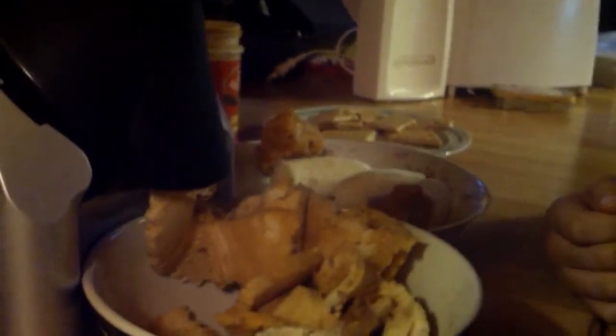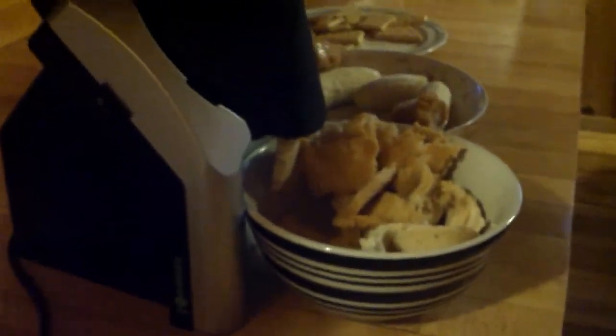There you have it, with the 8-year-old boy's fingers digging in, because it's so good. Can't resist. And what I do then is sprinkle a little cinnamon on top.